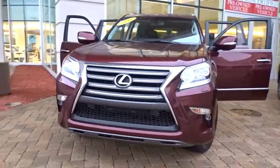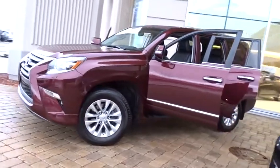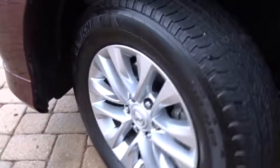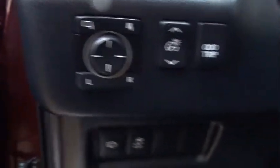2016 Lexus GX 460. This 7-passenger utility vehicle is more powerful, capable, and versatile than ever before. Visionary in every sense of the word, the GX 460 boasts one of the tightest turning circles in its class, a suspension system that helps enhance your capability, and the best-in-class V8 fuel economy. This vehicle has less than 15,000 miles.